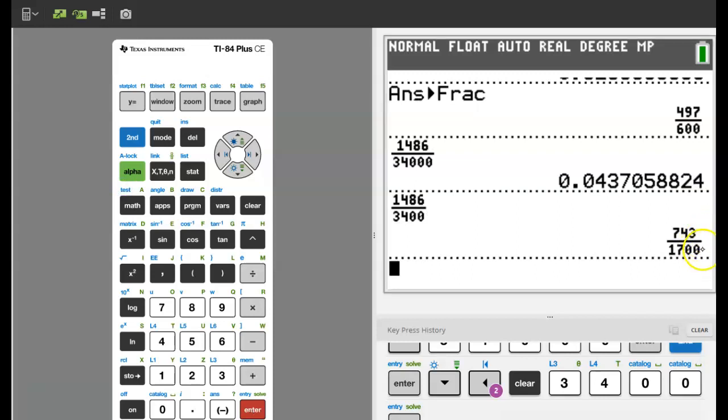But notice it does the work for you. So if you're really bad at reducing fractions, please let the calculator do the work for you. You guys with me on this? Because you have some larger numbers. Also, when you're working with decimals, make sure you're rounding them to what I tell you to round to.